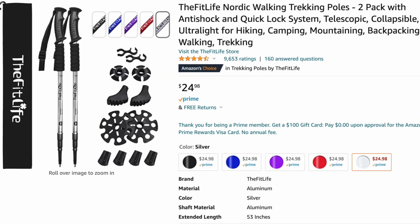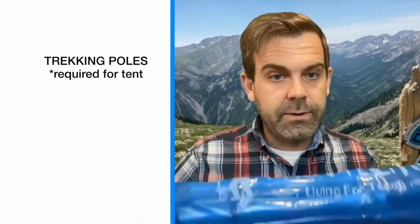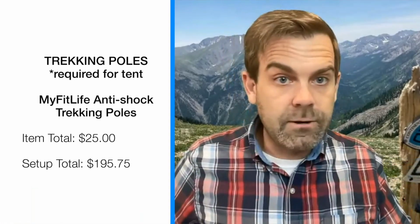This one I am so fascinated and curious about. These are the trekking poles that I picked up. They were $22, I believe, somewhere in that ballpark. They were not terribly expensive. Already I can tell you they're heavier than my current pair of trekking poles. And let's open them up and figure out what we're looking at.